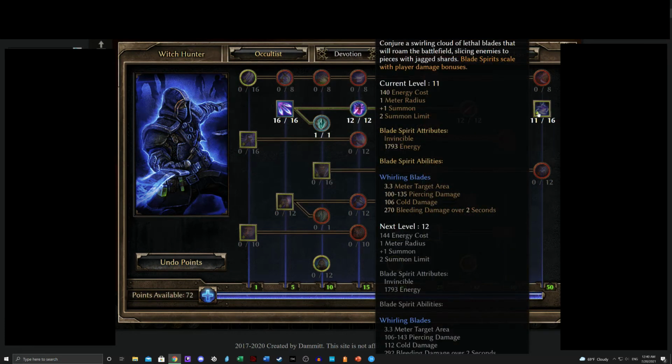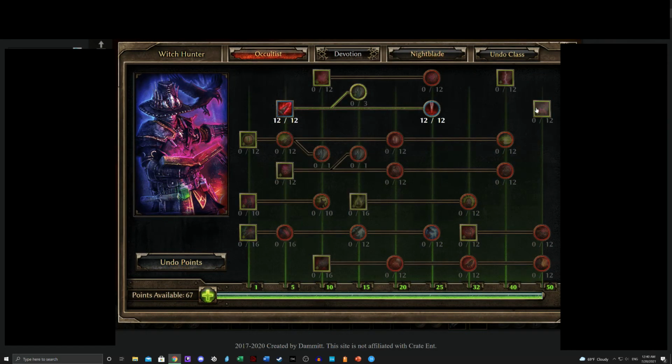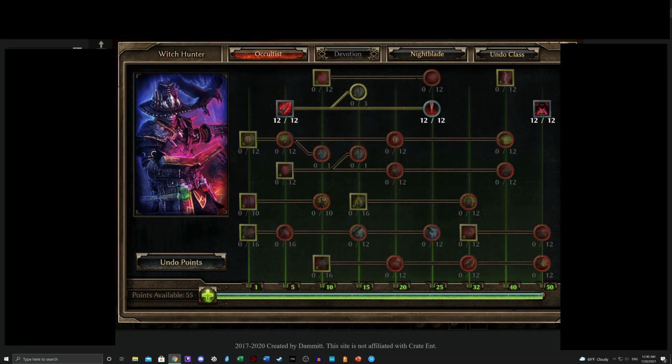Blade Spirit, of course, is a magical time. And what you want to do from here is entirely up to you. I will usually go... I don't know why I pulled points out of Possession. You should always have Possession. Doombolt is a great option. Sigil of Consumption also works really well. Or all three if you really want to. You can cram them all in.